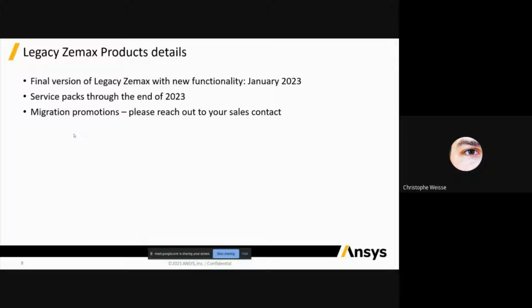And there are migration promotions that are quite interesting from my standpoint. So please reach out to Eustace, contact Optophil, to have a specific quote about that. And that's where we are heading in terms of products and licensing options.